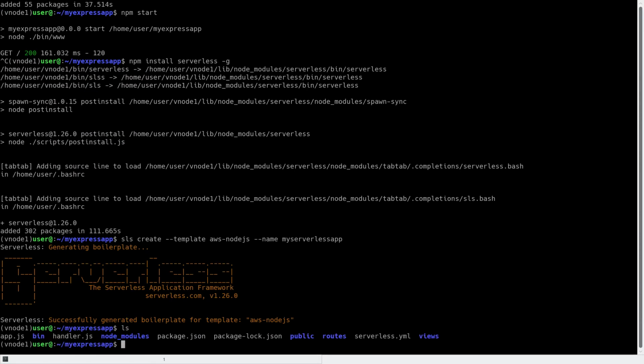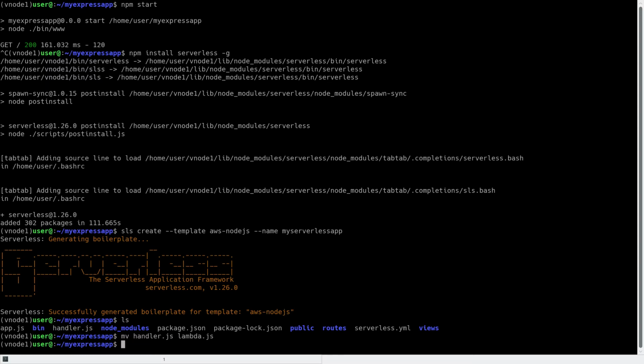And we're gonna check it out. So it created handler.js and serverless.yaml. First we're gonna rename handler.js to lambda.js. No particular reason, just that on the website, just to keep consistency, on the AWS Serverless Express, they call it Lambda.